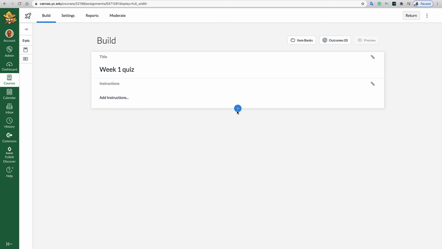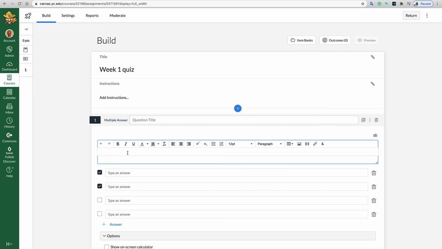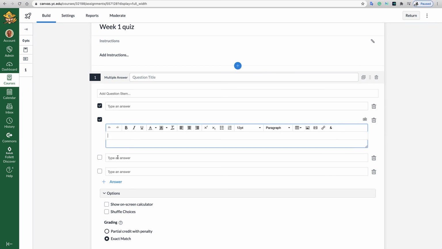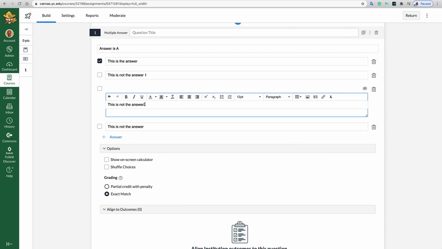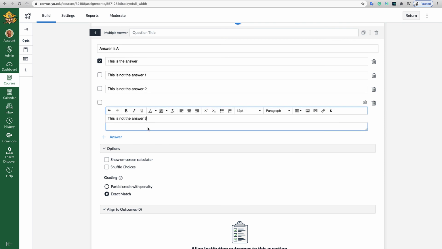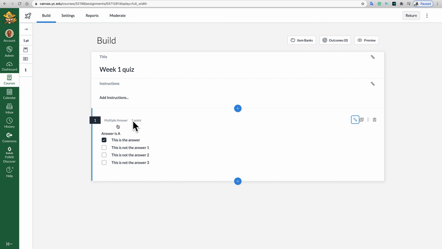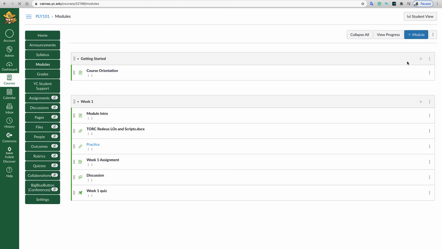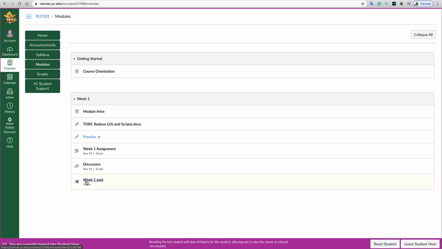And right here you can start building your questions. Just click on that. Decide what type of question you'd like to add. Add your question, the options. Be sure to select what the correct answer is. There we go. So we have a single question in there, and we're going to click return to get back to Canvas. And we're going to go to student view to test this out. We're going to go to week 1 quiz.